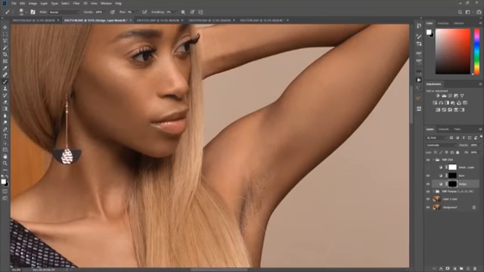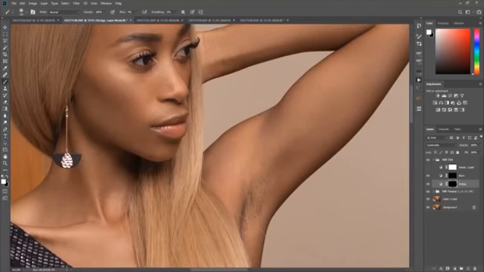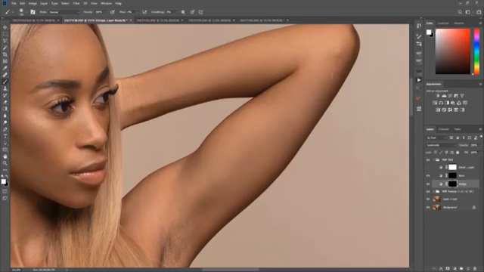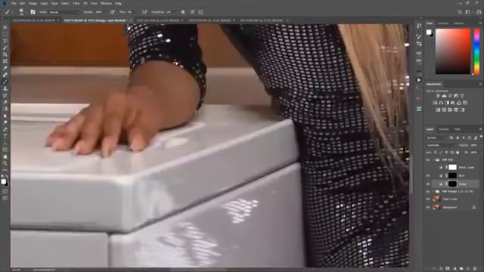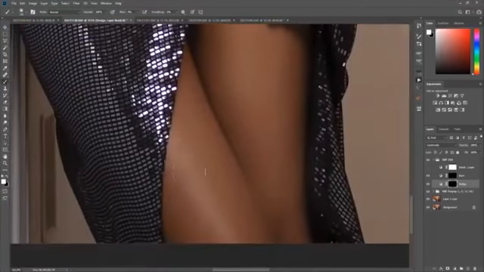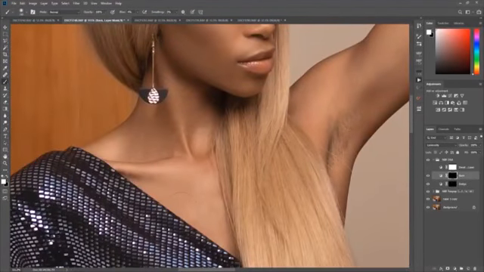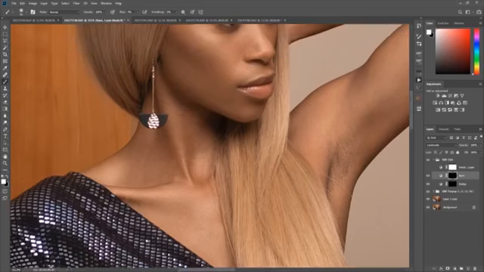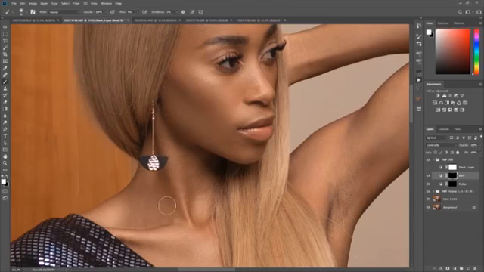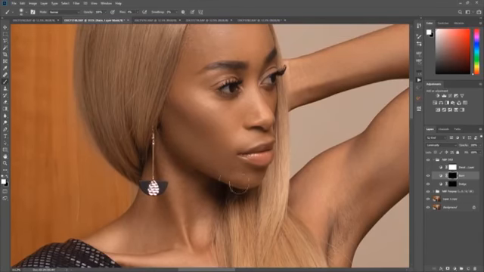I know people still use the clone tool. People use the patch tool. There's this brush thing I never use anyways, but let's see, I'm looking for the name now. The mixer brush. Yeah, people use the mixer brush as well, but I barely use them, because I think it's just a matter of that I'm used to the healing tool, and it just gets everything done quicker for me, basically.